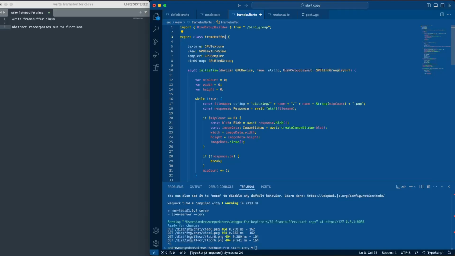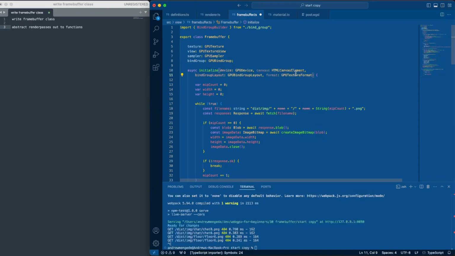And to write to it, all we really need is to define this thing as a texture and have a texture view that we can access. But then to read back from it, we're going to need a bind group, which is why we've got a bind group here. So we probably don't need a name, but I'm going to take a canvas so we know how big to make this thing. Yeah, bind group layout we're going to need. I'm also going to take in a color format, and that's probably all we need.